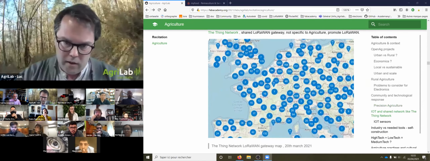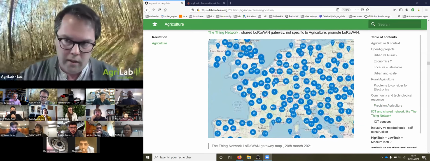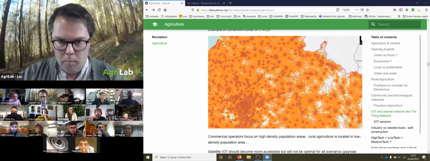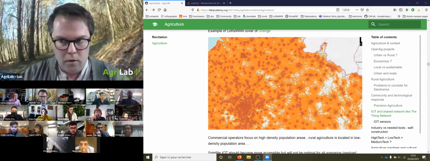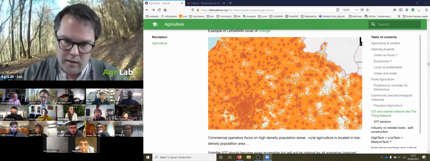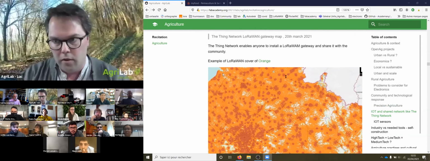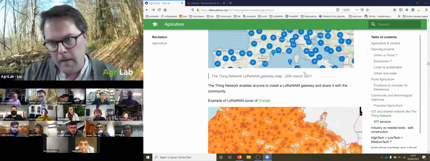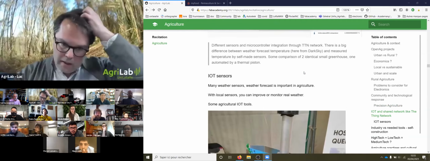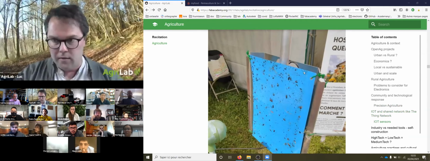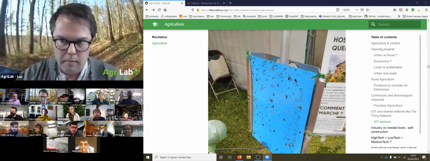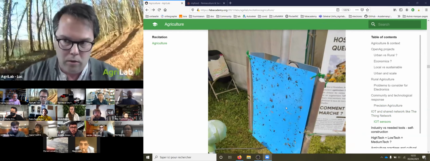There are plenty of antenna shared, and anybody can connect to them, and that's good because most of the operators don't cover a rural area. They only cover cities. So with your own network and by sharing to others, you can give access and really build connection for sensors. And there are not that many sensors really adapted to agriculture.